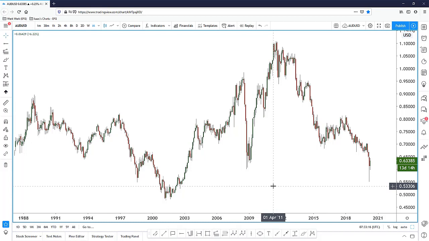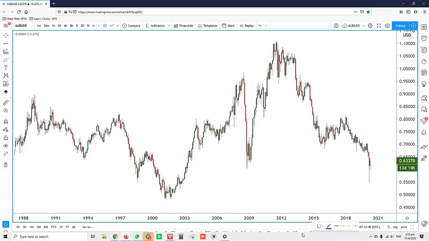Now, what I like to do is take this top-down approach. That means starting from the monthly, moving down to the weekly, to the daily, and then refining the strategy on the 4 hours and possibly even the 1 hour. And what we do for every time frame is the same, repetitive but important. On a monthly, we look for the long-term resistance and support. Weekly, we look for weekly resistance and support, daily resistance and support, and then we refine it on the 4 hours. All right, if that's clear, let's start by looking at the monthly chart on the Aussie dollar.